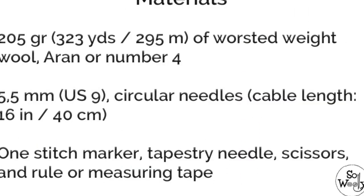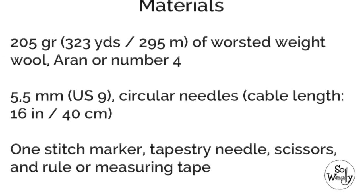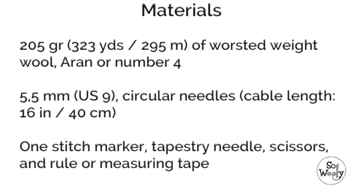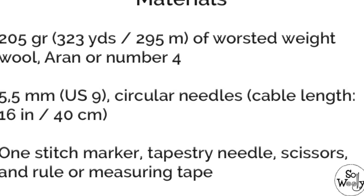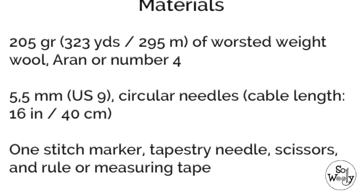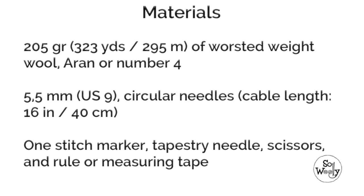For this project you will need 205 grams of yarn, number 4 aran or worsted weight, and circular needles 5.5 millimeters or US 9 with a cable 16 inches or 40 centimeters long, and one stitch marker, tapestry needle, scissors, and a rule for measuring.